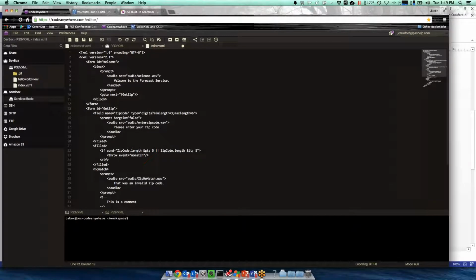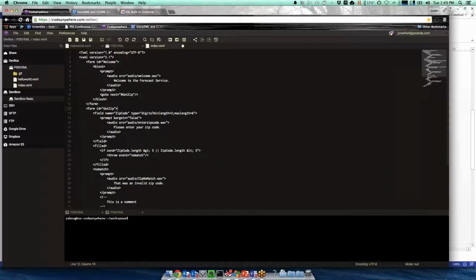So let's talk about some variables. We can use variables within our code, and we need to understand the concept of variable scope. Scope is a fancy way of saying where can the variable be seen from.